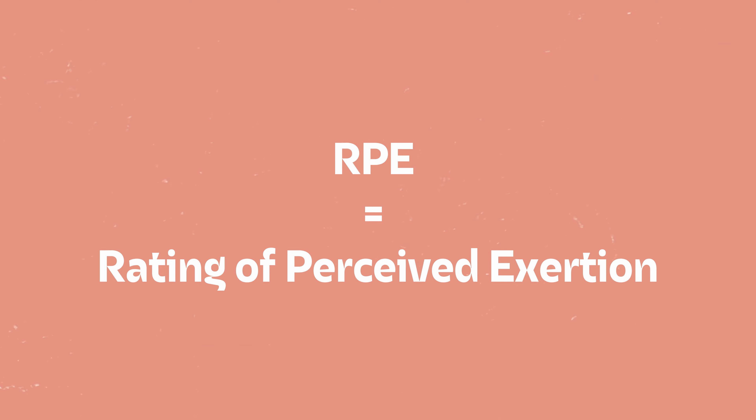To recap: I like using RPE — rating of perceived exertion — which correlates to reps in reserve. The sweet spot for most lifts is an RPE of seven to eight, meaning about two to three reps left in the tank. Following a program might call for a nine or six here and there, but seven to eight is the general target. The RPE scale takes time to calibrate — you'll be variable at first, but you'll get closer over time. If you know you tend to overestimate or underestimate, use that self-knowledge to adjust your gauge.